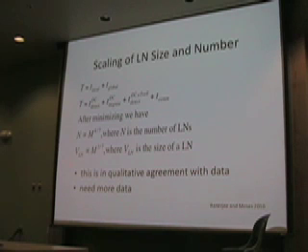That's the number of lymph nodes, and VLM, which is the volume or size of the lymph node, increases as the body mass raised to the power 3/7. So this explicit minimization tells us that the number of lymph nodes and their size should increase in a specified way with the mass of the organism. This is in qualitative agreement with data we have from mice and horses and elephants. However, I should caveat this with the fact that we don't have too much data. We really need much more data to have better confidence intervals.